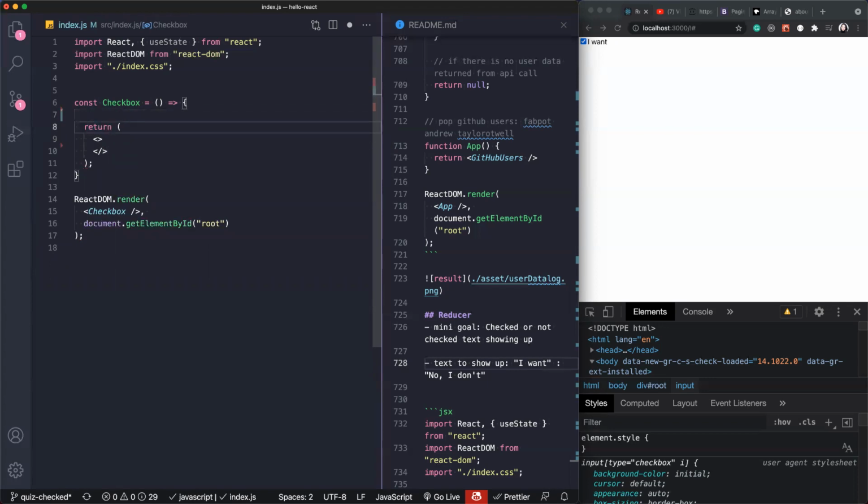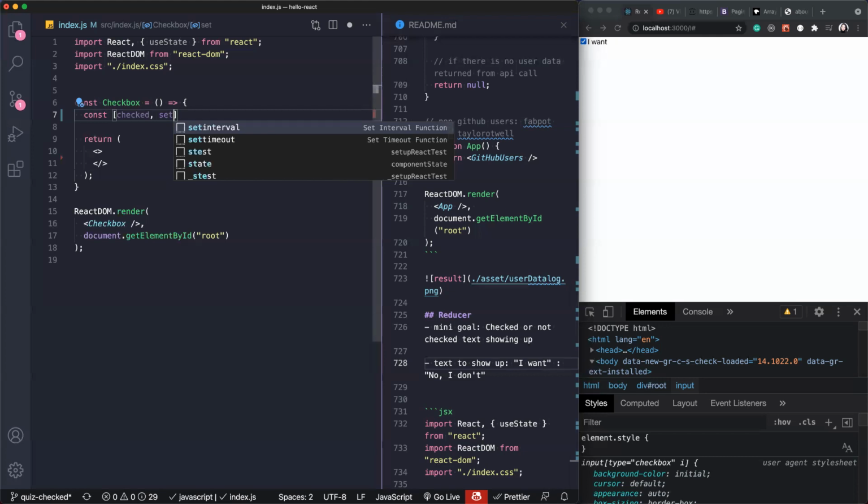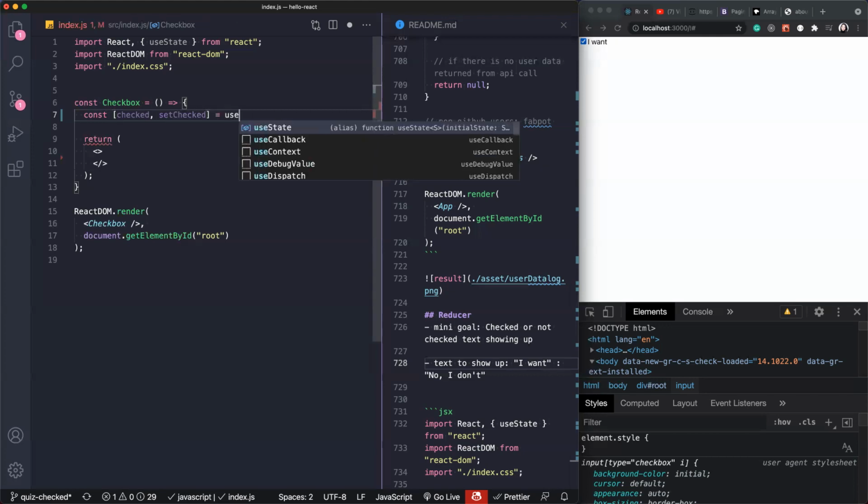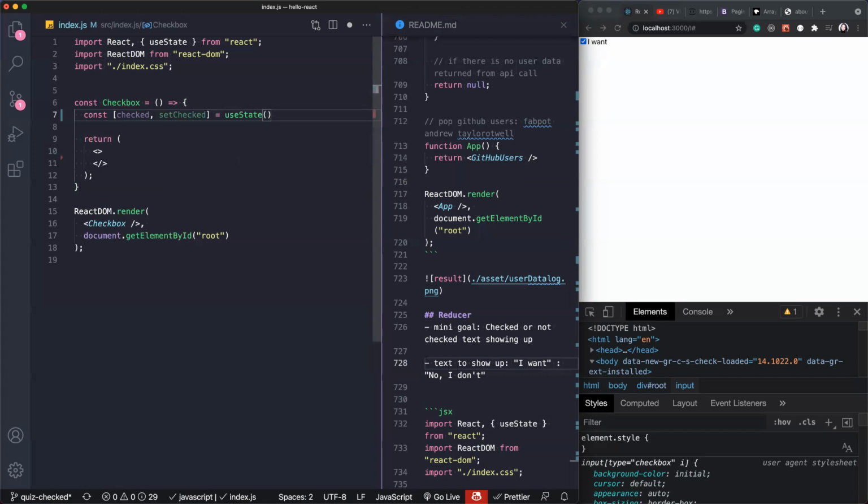And then before return, I'm going to declare array destructuring here and call it checked and set checked, and call it useState. And if it's checked or unchecked, it's going to toggle between true or false.